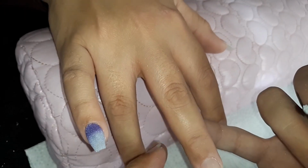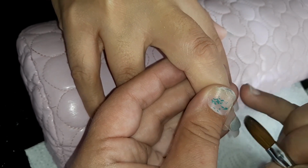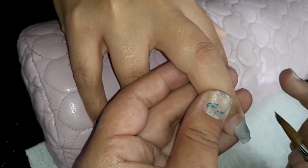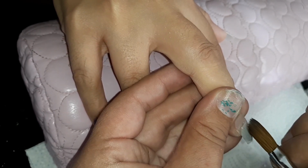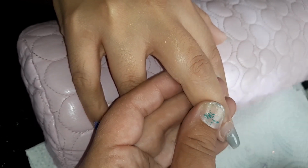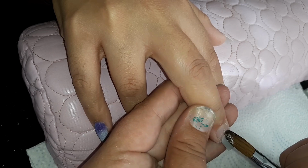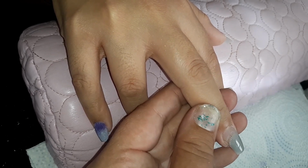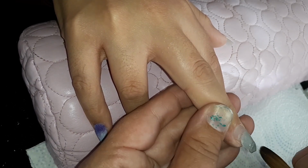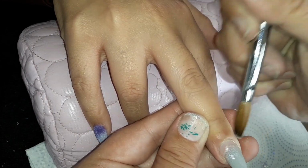So now I'm moving on to the middle finger, and I'm going in with an ombre again. So I start at the bottom with my GrayGray. I pat out the top to make it an even kind of joint area right there, and then I pull down my sides and then my center. You almost always will get a great coverage if you do it this way. That's what I've found works for me actually best. I wet my brush a little bit just to kind of feather that top joint area out a little bit more. I add a little to the free edge because it was not covered enough, and I just pull up the sides and then the center.